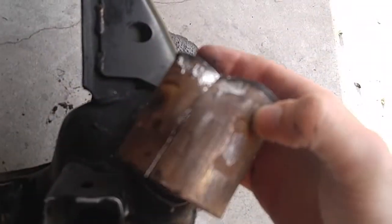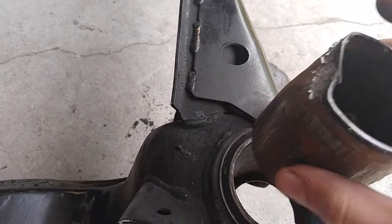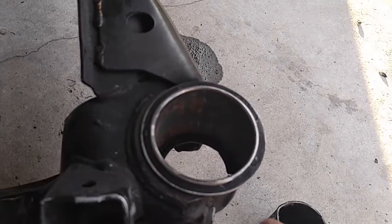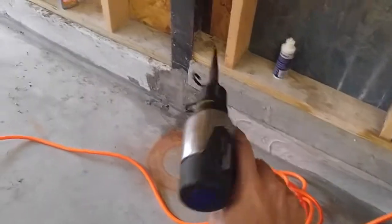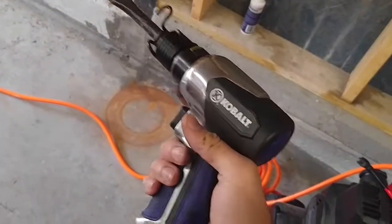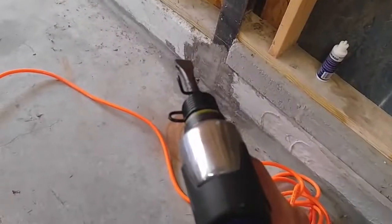Basically, once you got that cut into the sleeve, start to peel this metal back where you got this cut, right? And then try and peel it back as much as you can. And then you're gonna wanna flip your subframe upside down and just whack at it with a hammer. If you have air, I highly recommend you go out to Lowe's and pick one of these air hammers up for about 25 bucks. You can probably get them at Harbor Freight or something for cheaper, but I mean, 25 bucks, you're gonna get a quality tool. These help a shit ton. If you don't have air tools and you're doing all this, God bless you, man.